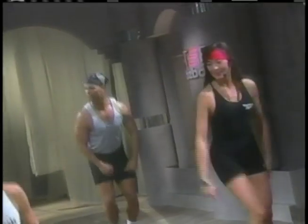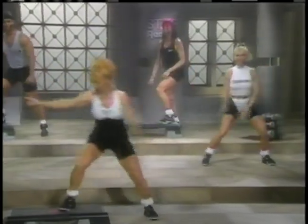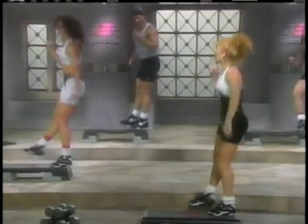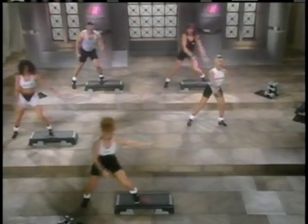Run the turn. L step around the corner. Quarter hop right here. Again, across. One more. Back to the front. L step. Across the top. It's me. It's not her.